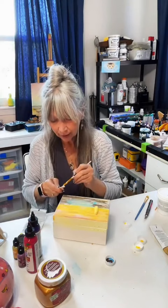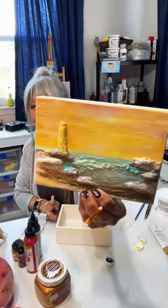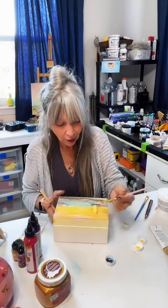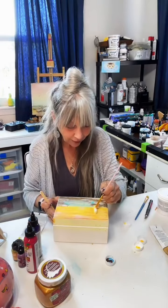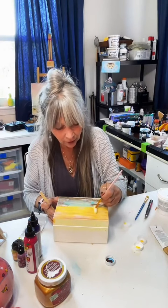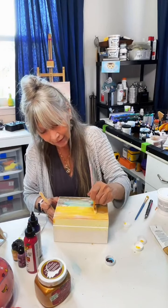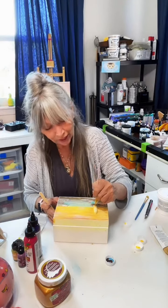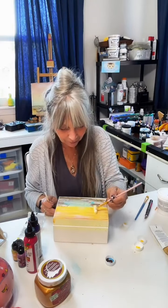So back to my white, and I'm just going to start messing with my lighthouse a little bit because I was laughing with my sister this morning. It looked like a rocket ready to blast off. So I'm not going to touch the top part yet. I think I'm just going to put some white going down the front of my lighthouse. Just a little. I kind of like the yellowy look that's going on there, just because the sun reflecting on it might give it that little yellow glow. So I don't want to take all of that out, but I certainly don't want a yellow popsicle looking thing stuck on a rock. That's what it looks like, so that's my thought.